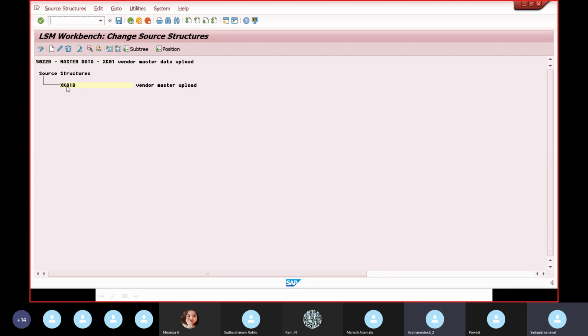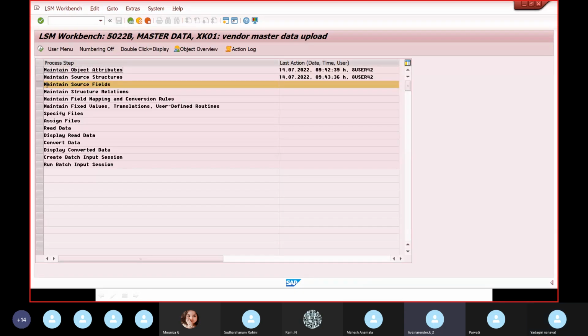I have created one structure like xk01b vendor master upload. Just save it. Data is saved. Let's go back. It will move to the next step.